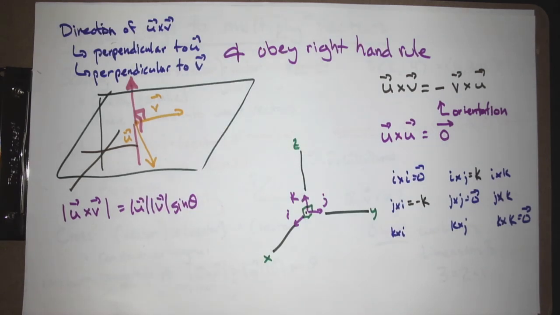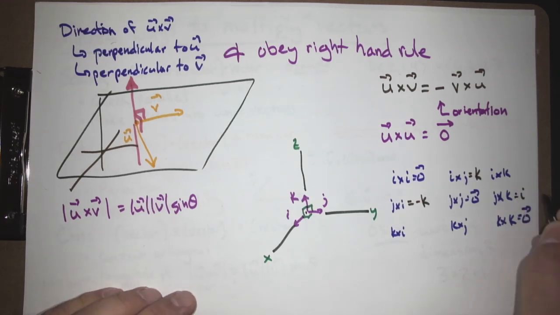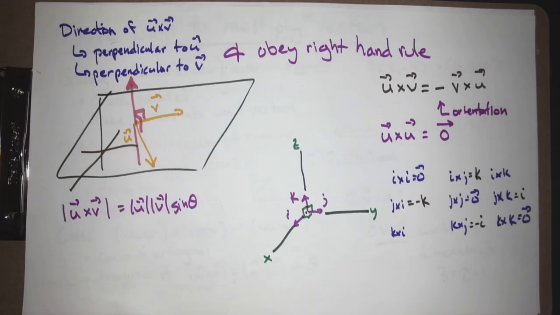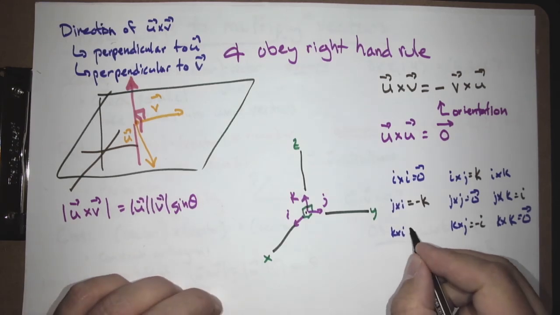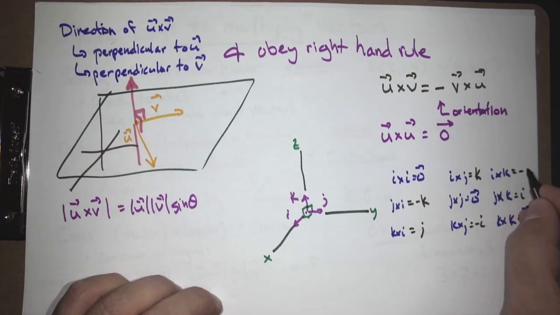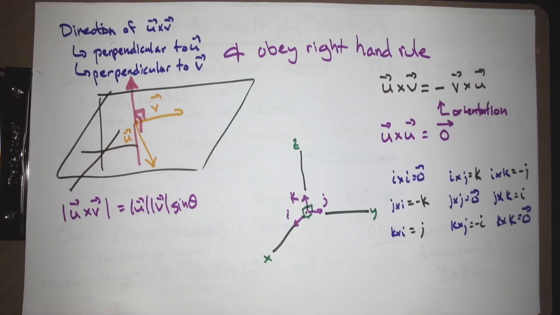Okay, well, let's see, what else can we do? How about j cross k? What's j cross k? i. So k cross j is negative i. All right, how about i cross k? Let's see, is that a good one? Or maybe k cross i is a better one. Yeah, k cross i. It's j. i cross k is negative j. So we know how to take i, j, and k.